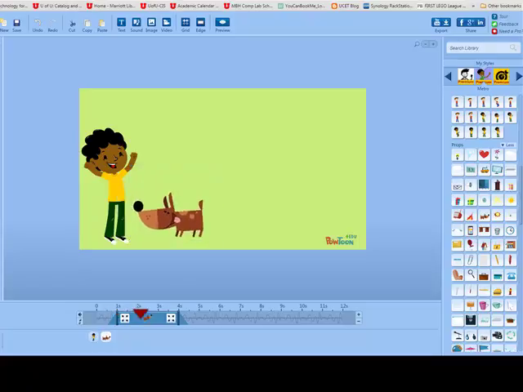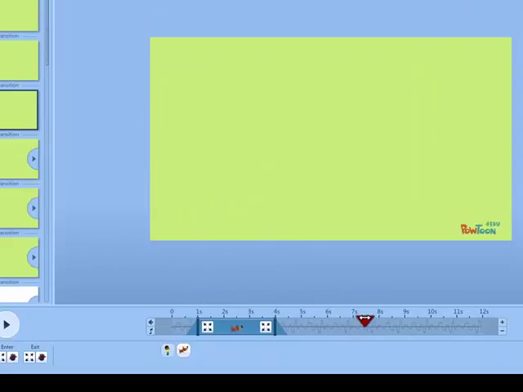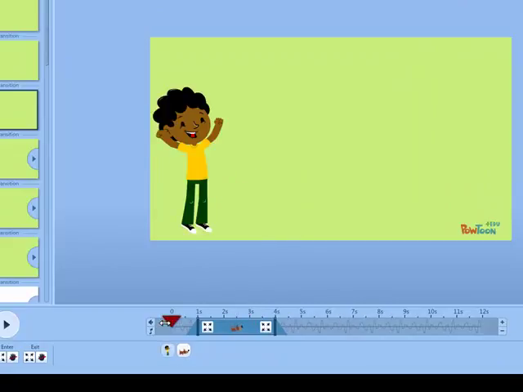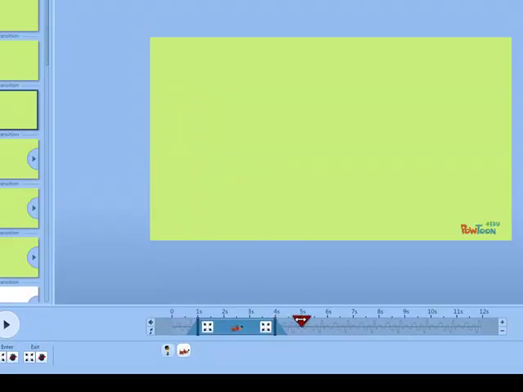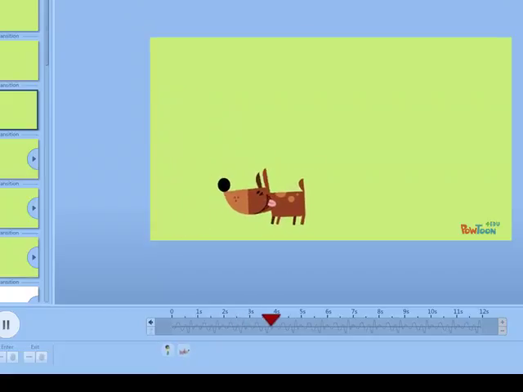I've listened to the audio already, and when you use this red triangle here, it shows you where you are in terms of the animation and the audio. So you can play the audio in order to hear when key things happen. I've already listened and I know I start question 2 at about second 6. And this is the question about growing flowers with special bulbs.